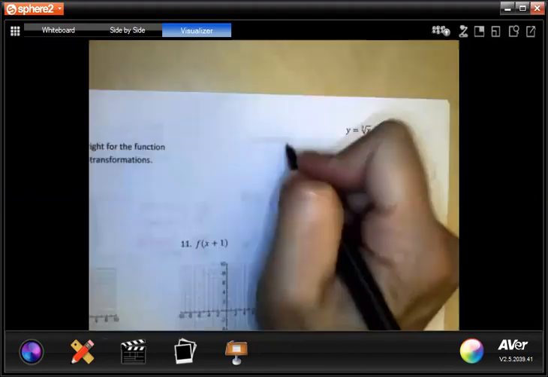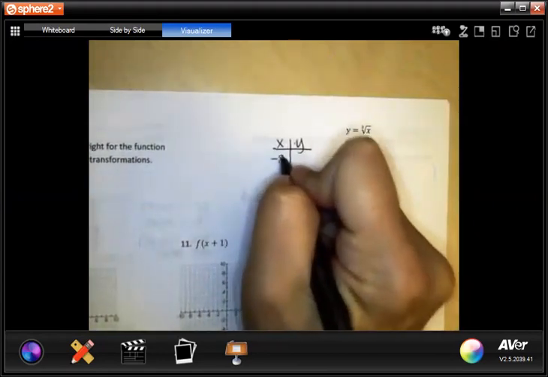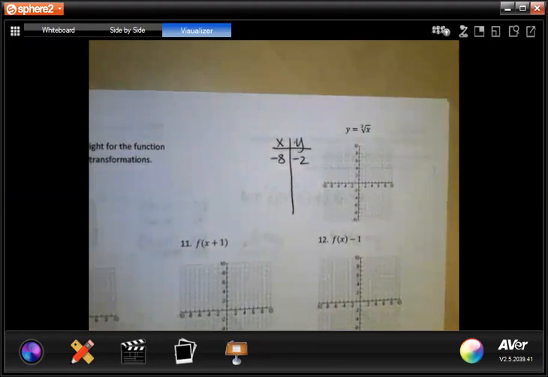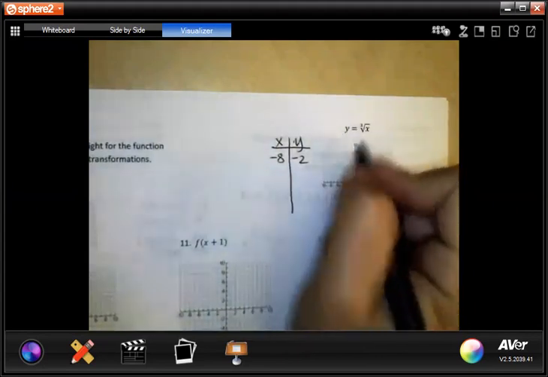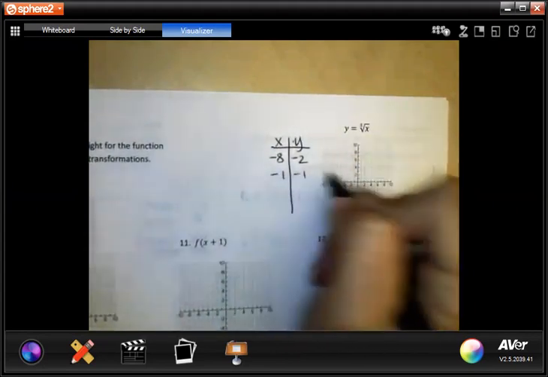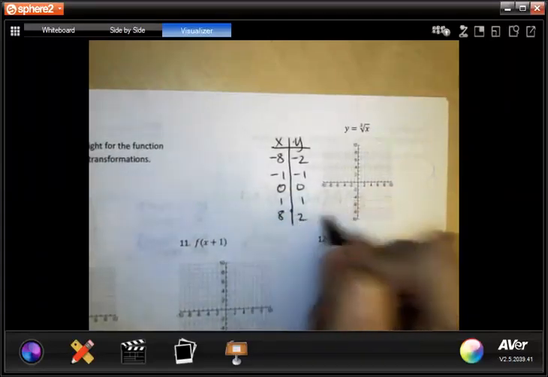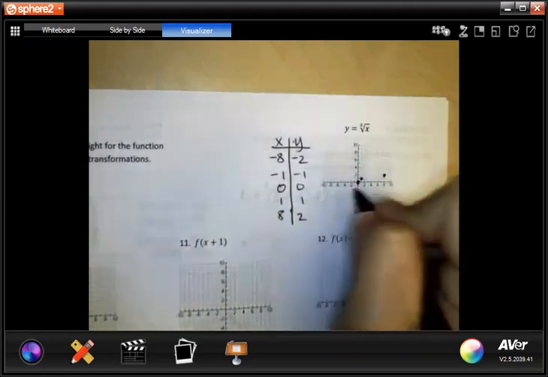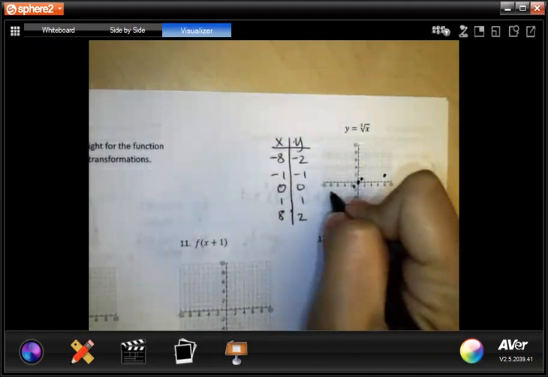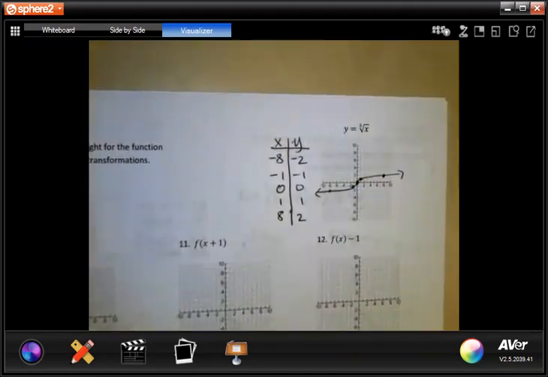The points were very similar to the ones that we just saw with the cubic. They're just the opposite. So negative 8, the cube root of negative 8 is negative 2, because that's what multiplies times itself 3 times. These are inverse functions, so that's the reason why you see that as well. And then 1, 1, and 8, 2. So 0, 0, 1, 1, 8, 2, negative 1, negative 1, and negative 8, negative 2. So there is our cube root function.